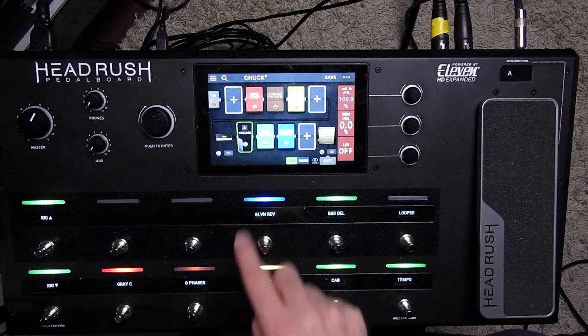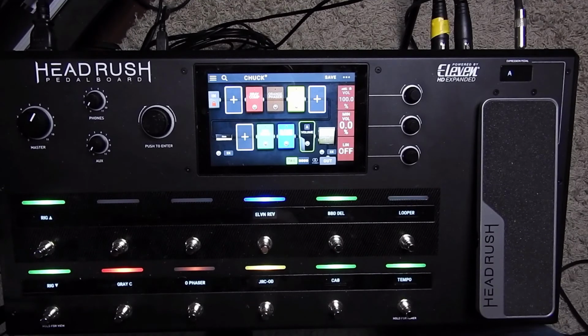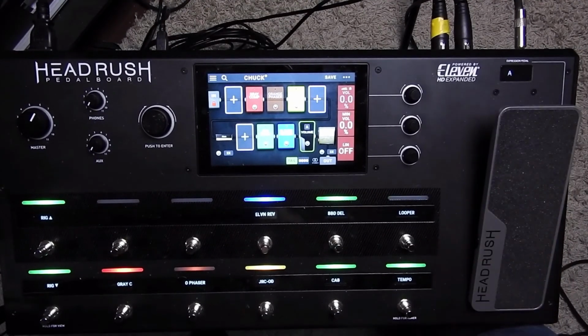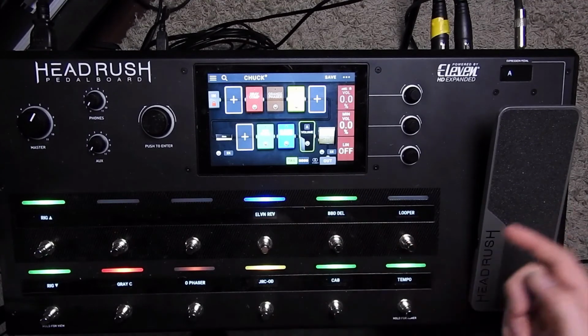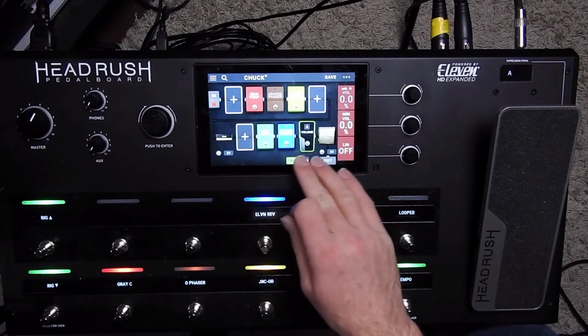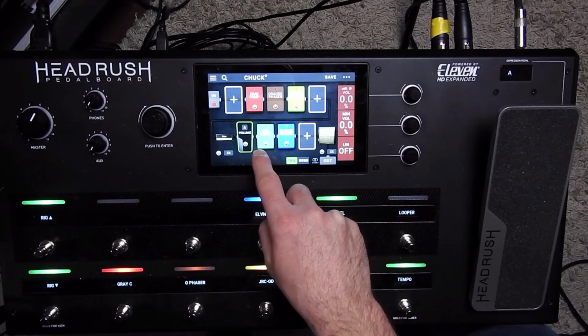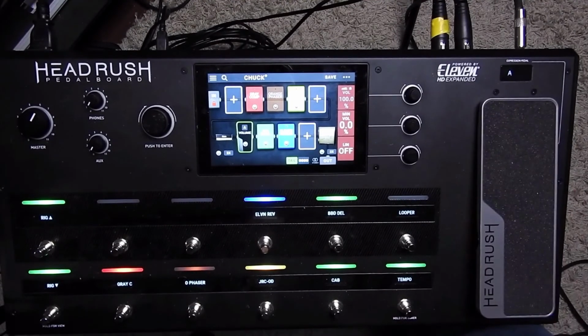So now with my volume pedal, actually let's move it back after the reverb and delay. So usually my volume is before my delay and reverb, but if you have it afterwards, let me show you what happens. So right, my volume goes down, but it takes everything that was before the volume pedal, it lowers all that volume as well. Now let me show you what happens if I play the volume pedal and put it before my overdrives or before my reverb and delay.